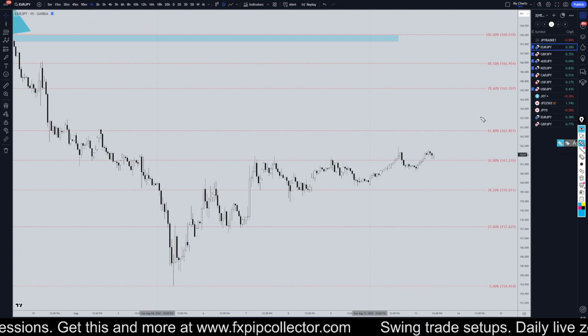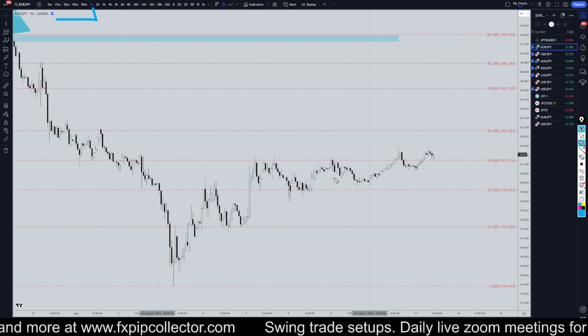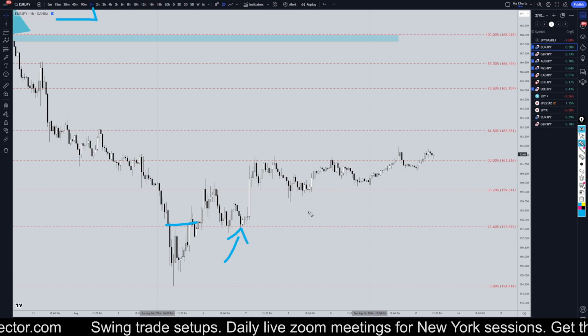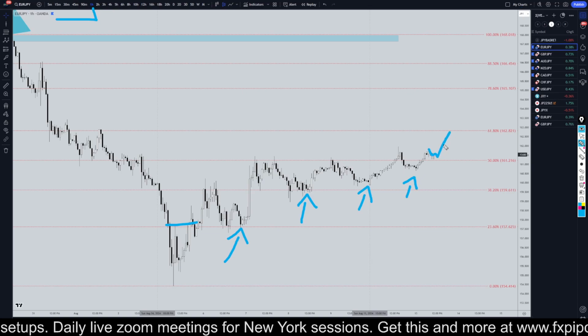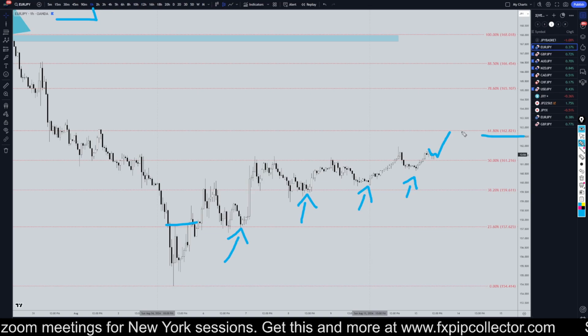Now, if you are a very short time frame trader trading below the 1 hour time frame, then you definitely could have been looking for longs over the last couple of weeks, pretty much ever since we broke structure way back here. There's definitely been some really nice long opportunities around the 1 hour time frame and below for sure. And you could definitely still be looking for longs right now if you wanted to. I think I am personally still mostly waiting for this Fibonacci bounce.